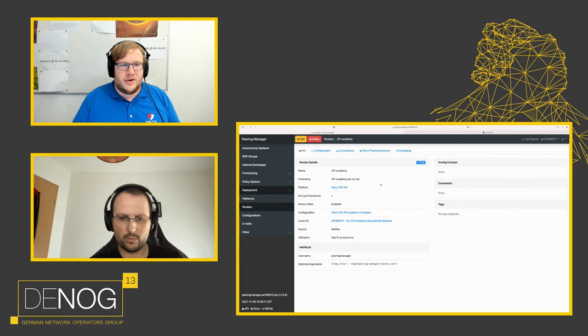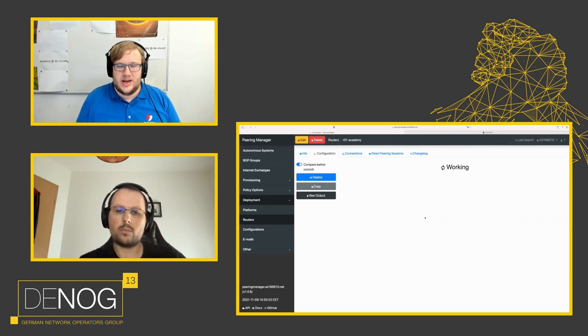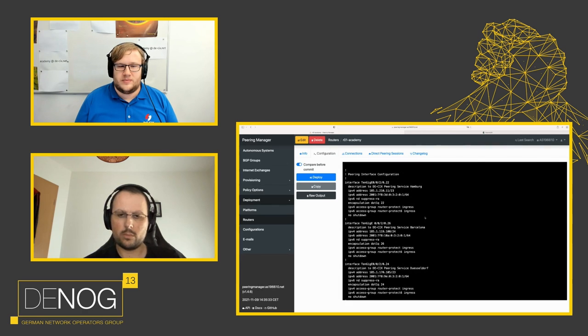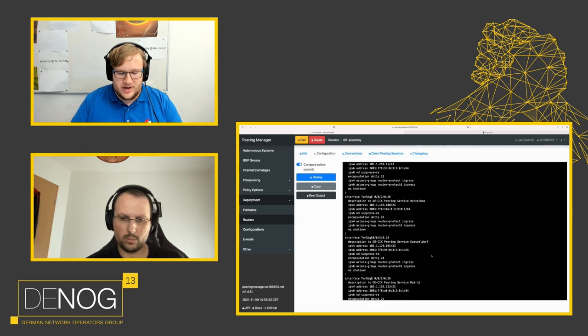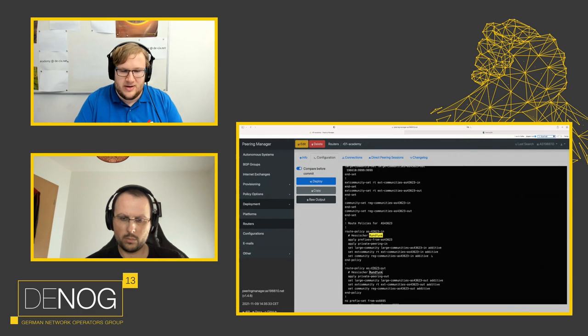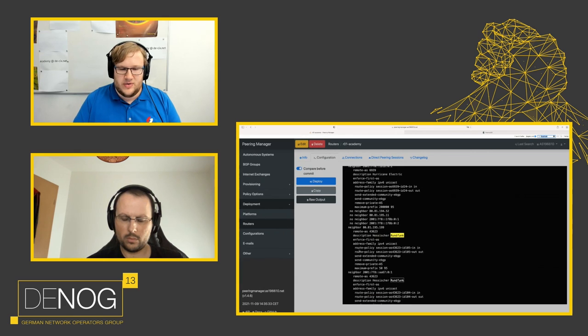So here I have also a quick overview of my router. You can see here the information about it is imported from NetBox. So it also will use NetBox to connect to the router. You can also use Napalm directly. And here you can then check out the configuration of it. This will now take the template I have showed you and will generate the actual configuration. So you can now see here the interface configuration we are generating, and further down there should be an entry for the route policies, and even further down there also are the neighbor configurations here.